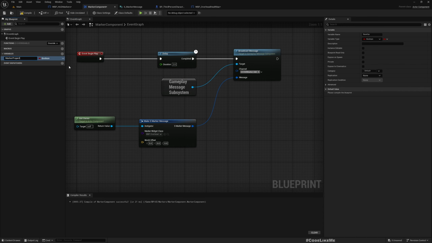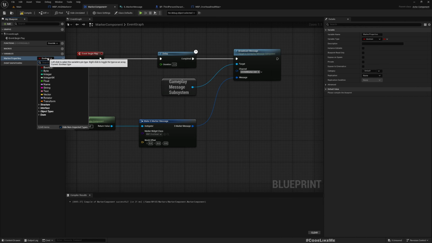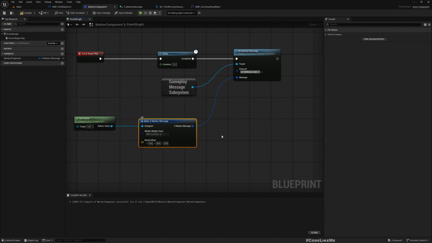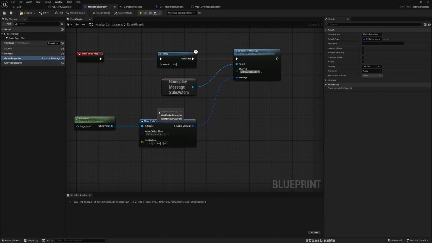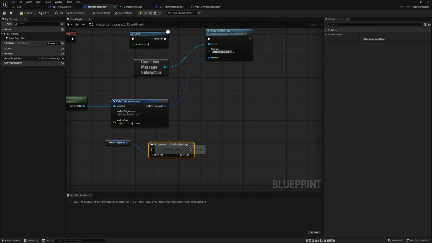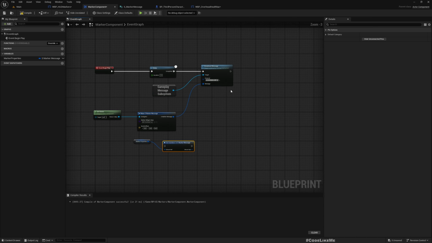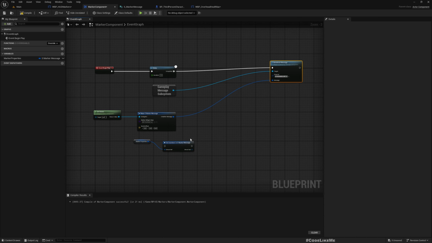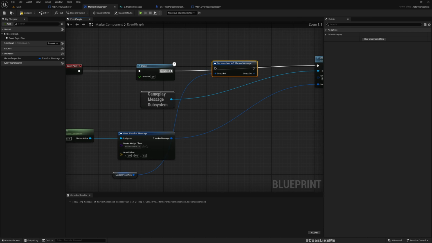Marker properties, yeah. S marker message. Yeah, then we can directly set, but we need to dynamically set the member for the instigator.